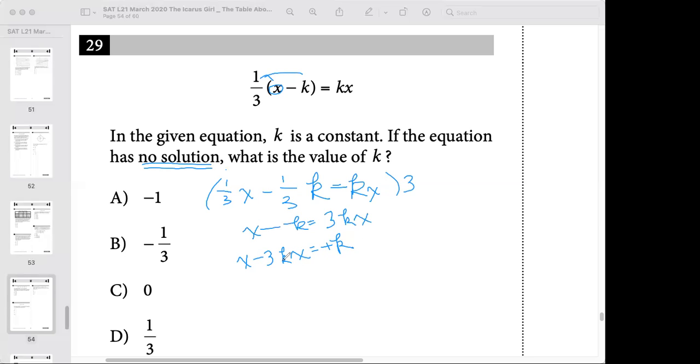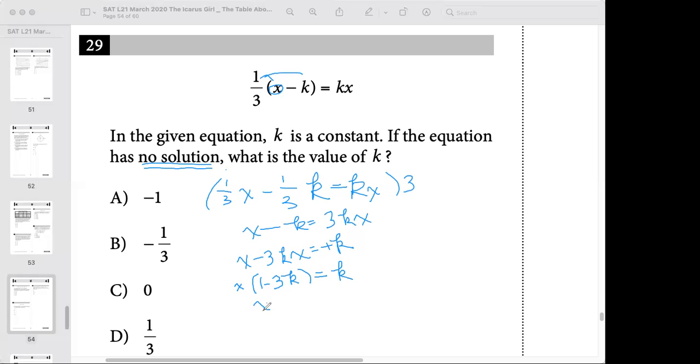But now my x term is still not isolated. So this is a little tricky part. And always remember you're factoring. I can factor out an x. And I would get 1, x divided by x is 1, minus 3k equals k. And you can check that you factored right. You can always just distribute and see that it works. x times 1 is x, minus 3k times x is minus 3kx.